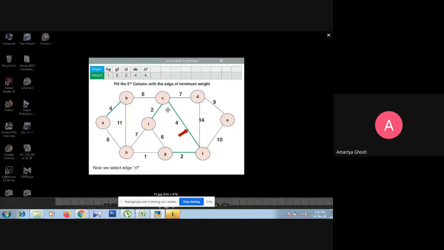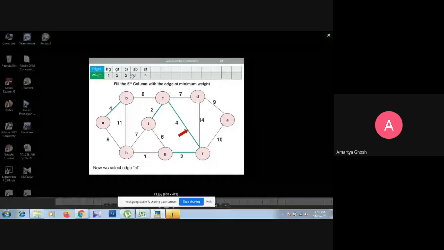Okay. Then after the fourth, we have to check the next, that is 5. So no 5 is there, no edge has the value 5. Then 6. So you can see here is the 6, and any more 6? No, only one 6 is there. So only in the sixth step we have to draw the IG.